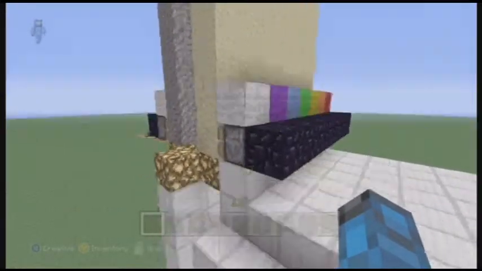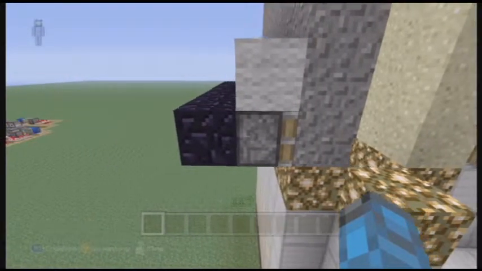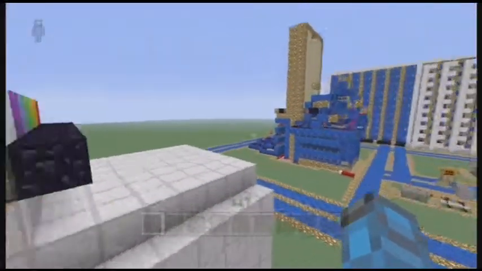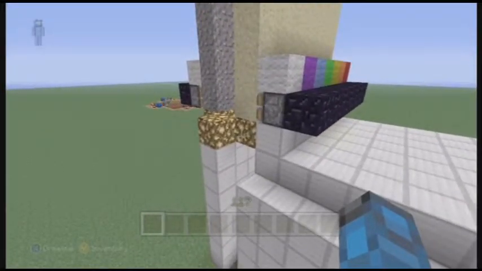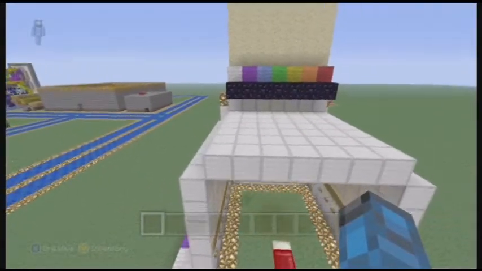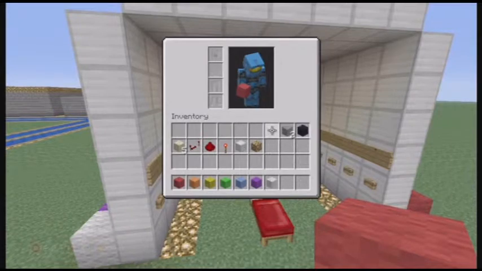I also added obsidian just in case someone hit it at the same time, because that might push the pistons back. With obsidian behind it, it makes it slightly easier to hook everything up, and also makes sure that nothing messes up, because pistons can't push obsidian and bedrock. So that's why I did that. Let's get to actually hooking up everything, I guess.